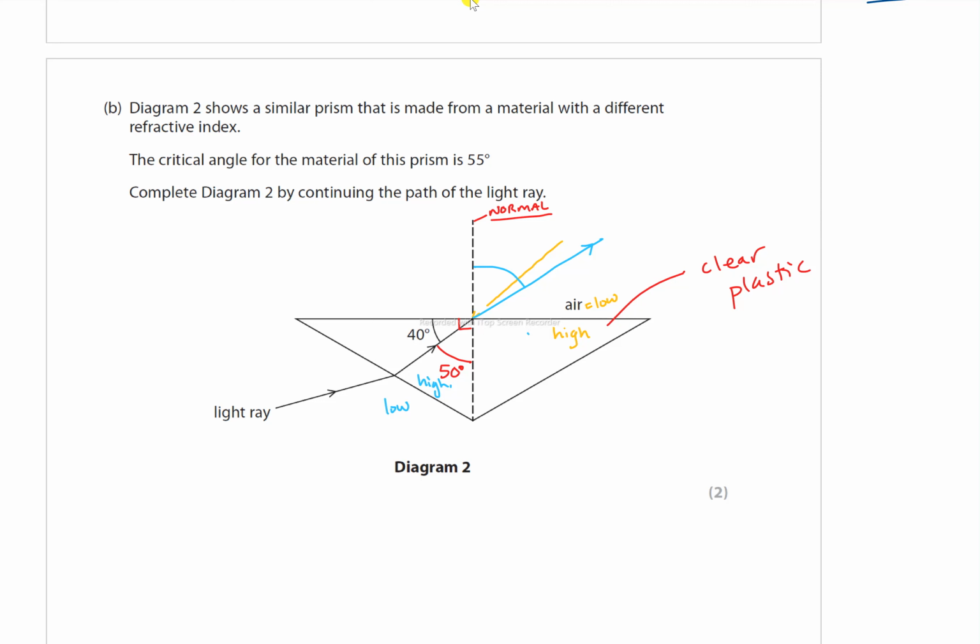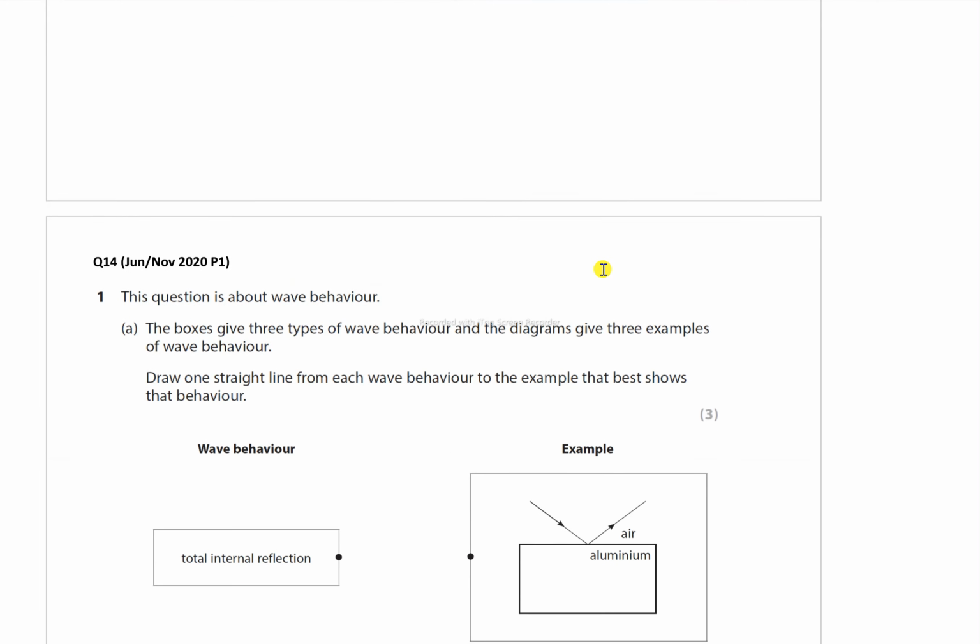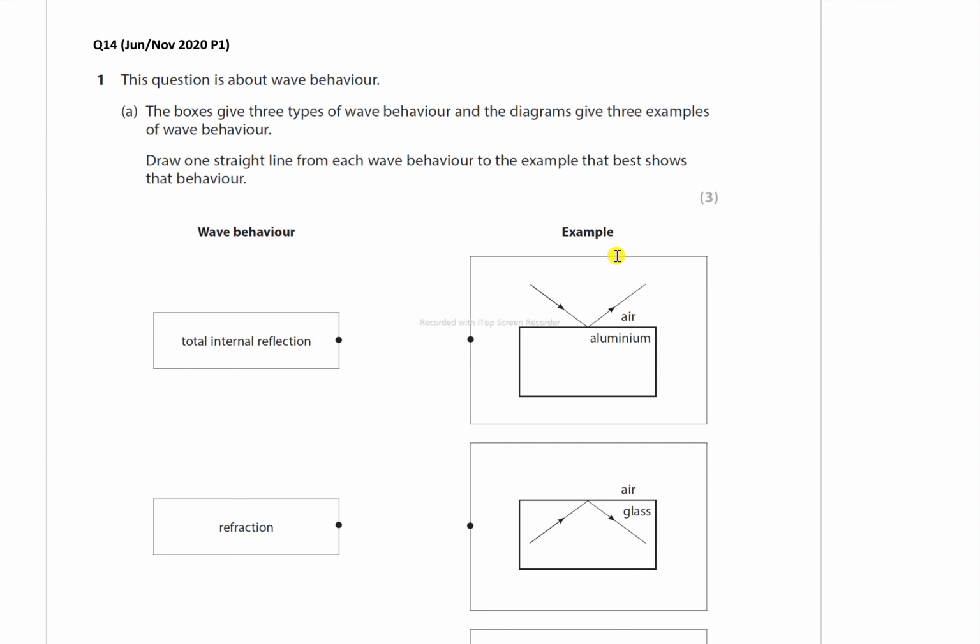So there you go. So that is greater than 50 degrees. So that might be, I don't know, 58 degrees or something. It doesn't matter as long as it's more, they've done the normal for you, that's fine. So it's refracting away from the normal. Don't make my mistake. This is, I think, the second or third time I've done it. Right, let's move on. What is that? 10 minutes. Okay. Let's keep going.